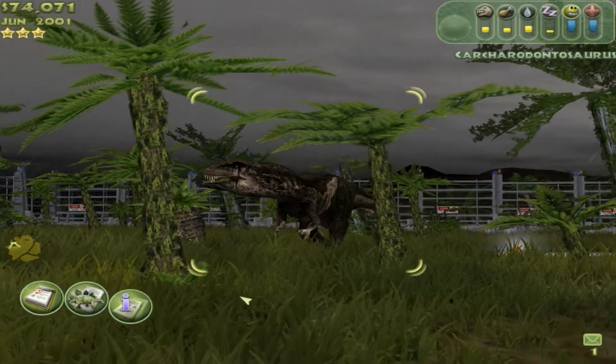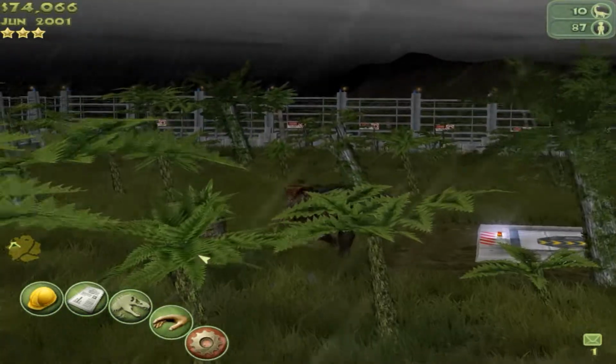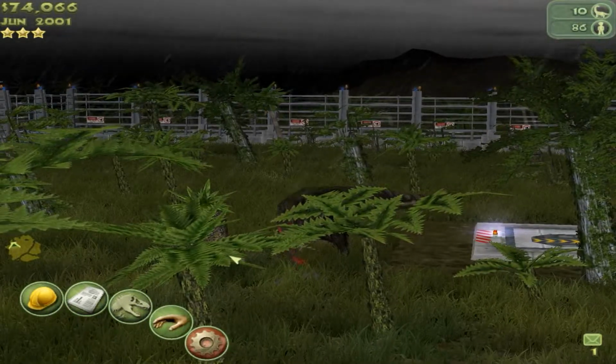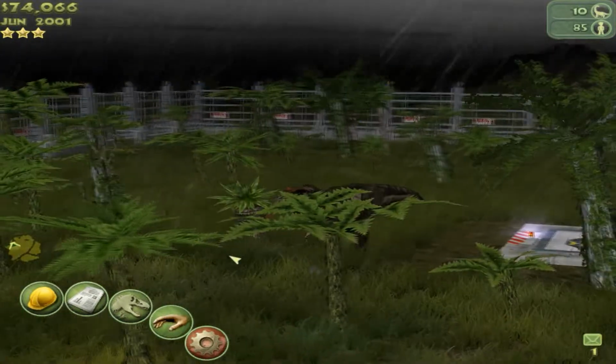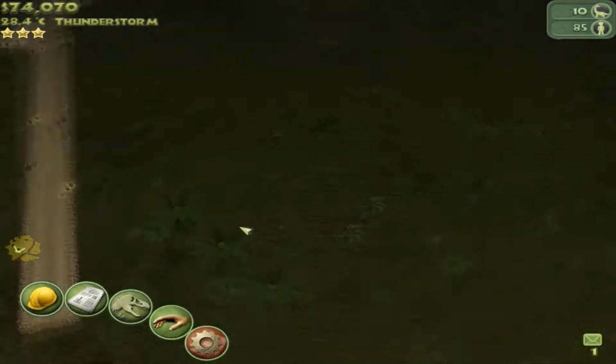Look at him in all his majesty, guys. He looks so beastly. And he just tears that thing apart. It's not even funny. Yum. Alright. So we're gonna focus on making another dinosaur.